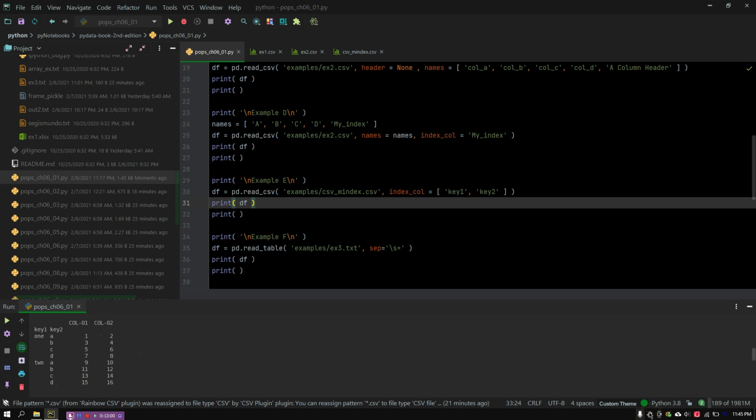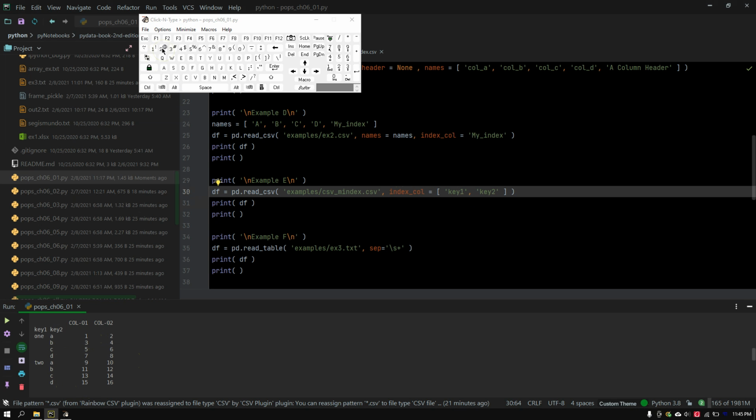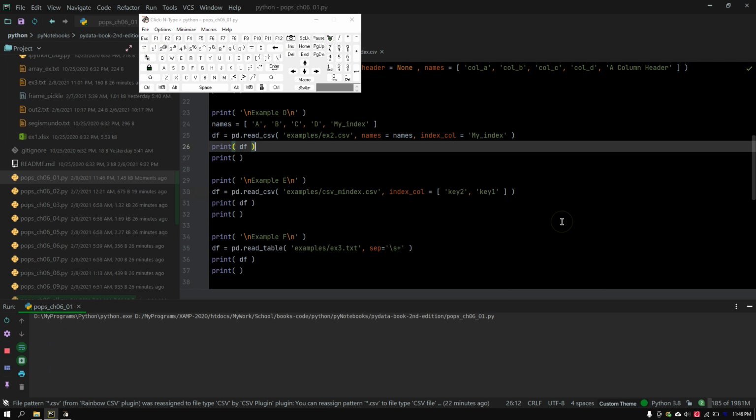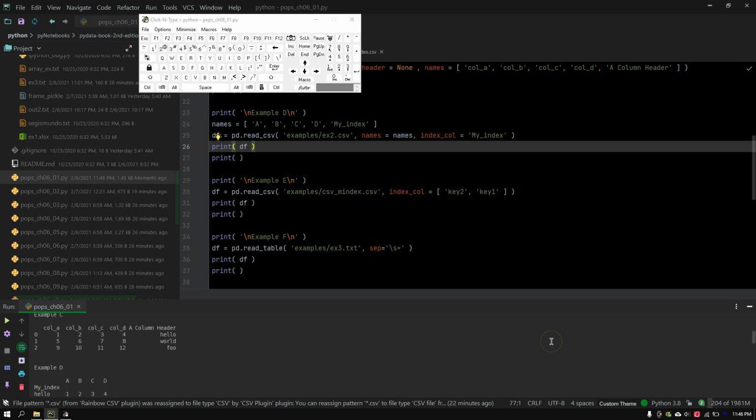What happens, I wonder, if we change the order of the indexes here, say key 2 and key 1? Change the order, let's see what happens. And that is example E. Okay, there you go.